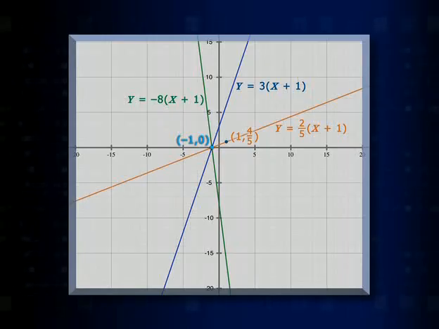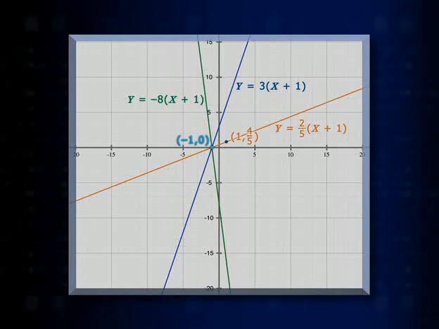Well, now, as we look at these different graphs of these 3 lines, we notice 2 features, and I want us to celebrate them right now. First, they all pass through the point -1, 0, which of course we already knew, but are now seeing visually.